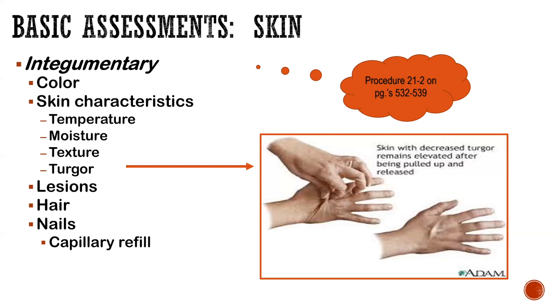We're going to look at their nails. So healthy nail beds are level and firm and similar to the color of the skin. The nail should be smooth and uniform in texture. We want to examine the nails on both the hands and feet. However, you may defer an examination of the toenails until you're assessing for peripheral circulation. Variations in color, shape, and texture of the nails may indicate health problems.